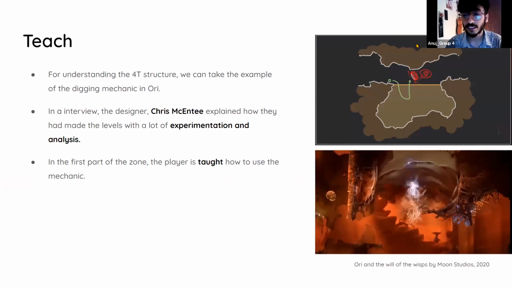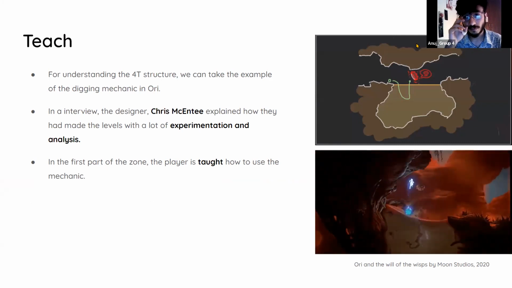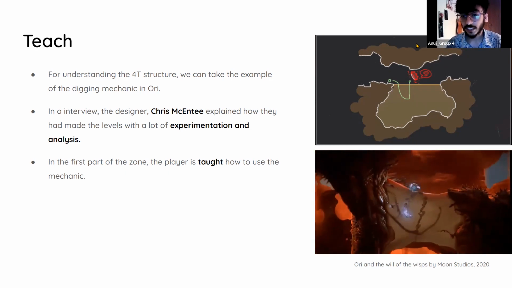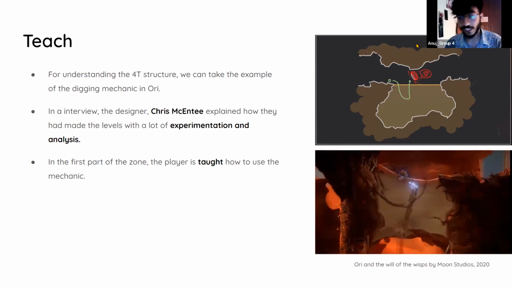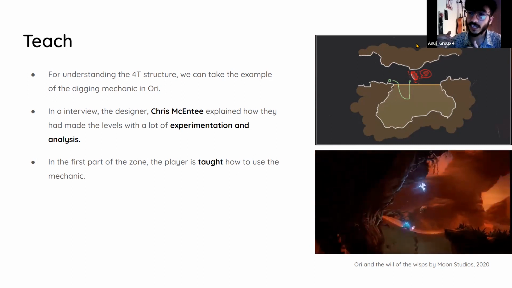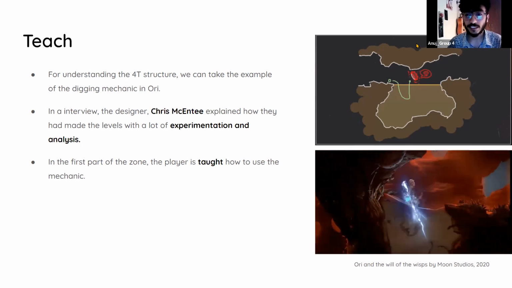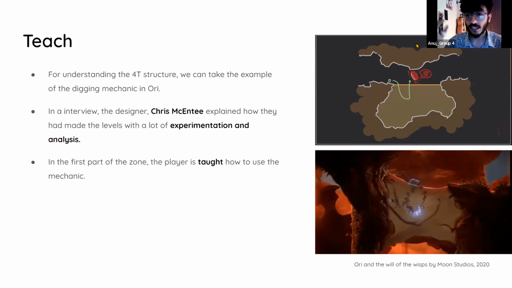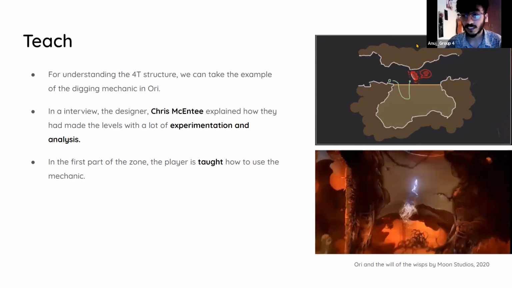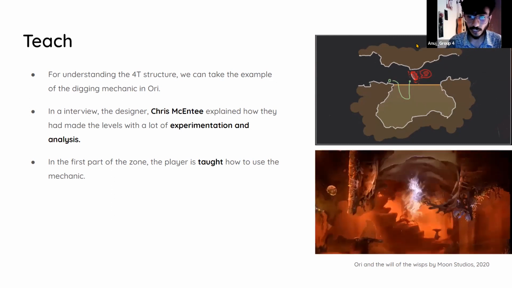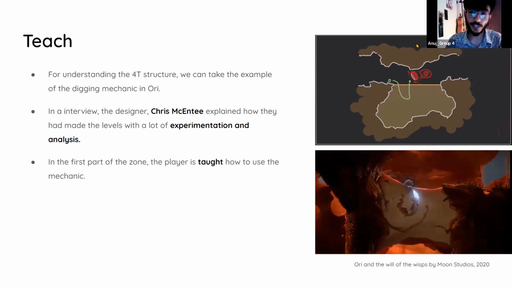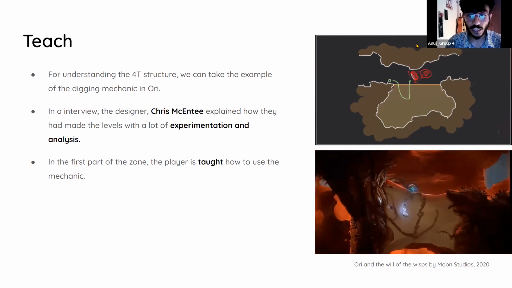So the game is really big, and this is one small part of it. But this is basically Ori's digging ability, right? He or she, they can dig through sand, and it has different ways that impact the game. So the first one is basically how you can dig and attack a player and come out of the ground and it attacks automatically, which Ori doesn't. Ori basically has a sword which he uses to attack. But here, using the sand, you can just go through and come out and hit the player, right? So this is where they teach, with no challenges.